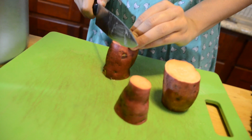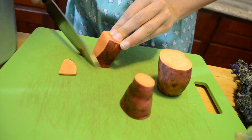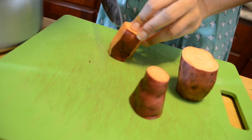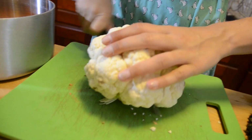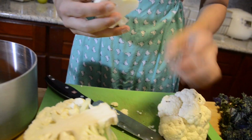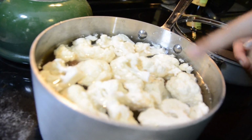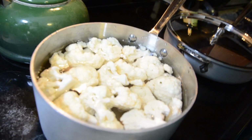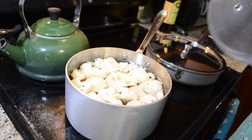Usually if I'm just making sweet potato by itself, I just leave the skin on it and then it peels off really easily after it's been boiling, but this will save me some time and work later on. Okay, and now I'm going to cut up cauliflower. Okay, so I filled my pot with water, and I have my sweet potatoes and cauliflower, and sweet potatoes are at the bottom. And now I'm going to bring this to a boil and cook it until they're very soft so that I can mash them.